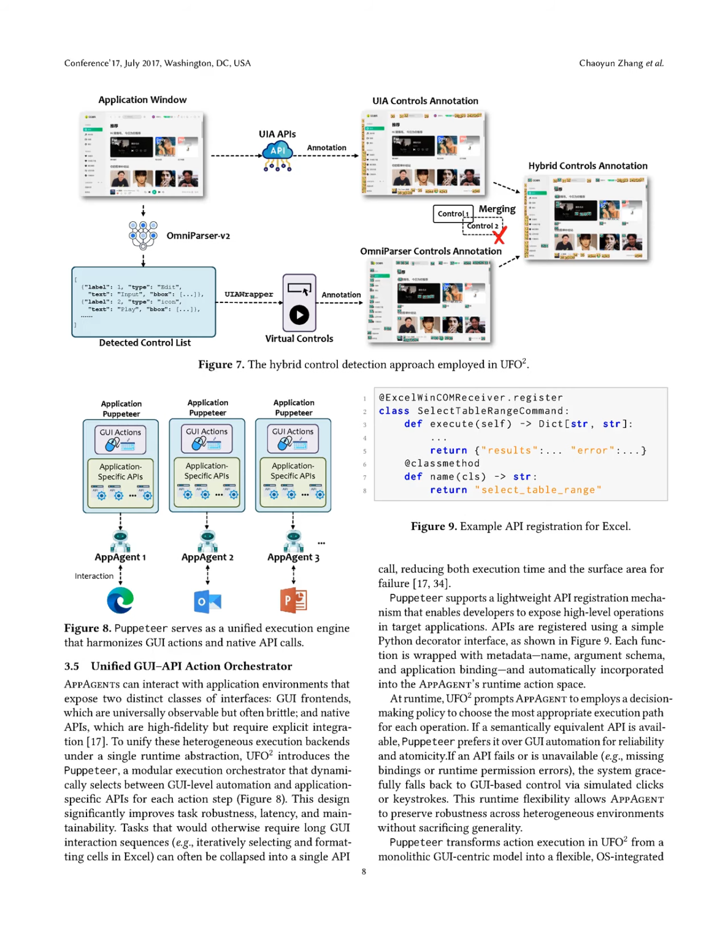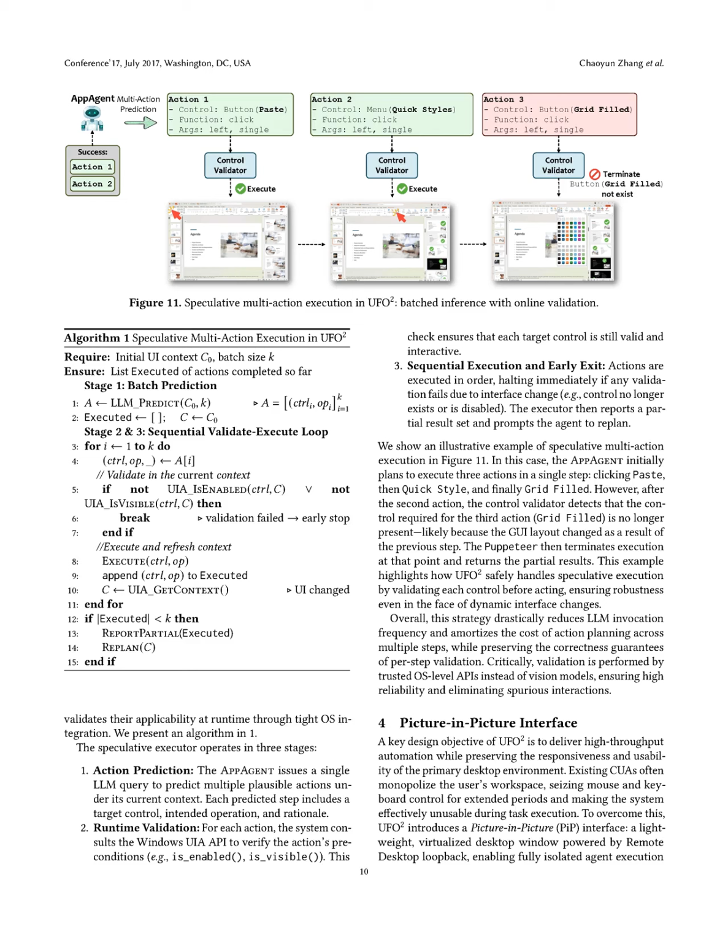It predicts the necessary actions, selecting the heading and clicking the center icon, using speculative multi-action execution, which allows it to generate these actions in a single LLM inference. Finally, the APPAGENT validates the actions against the current UI state and executes them, ensuring that the task is completed efficiently and accurately.